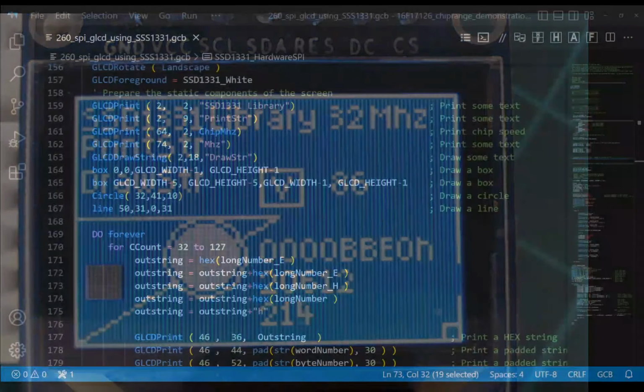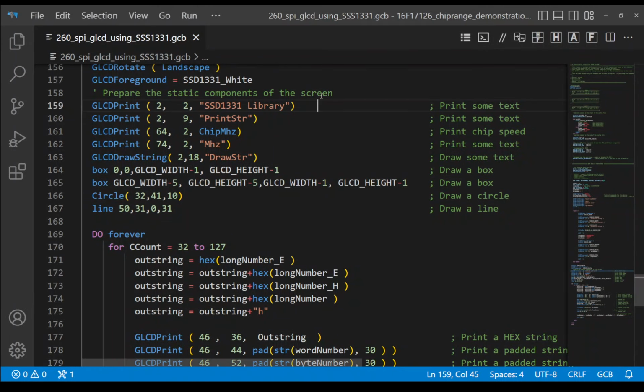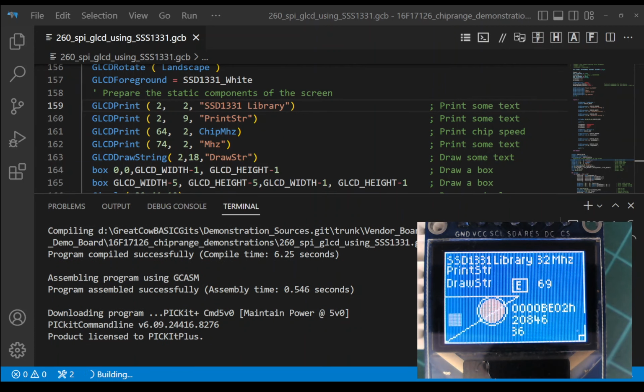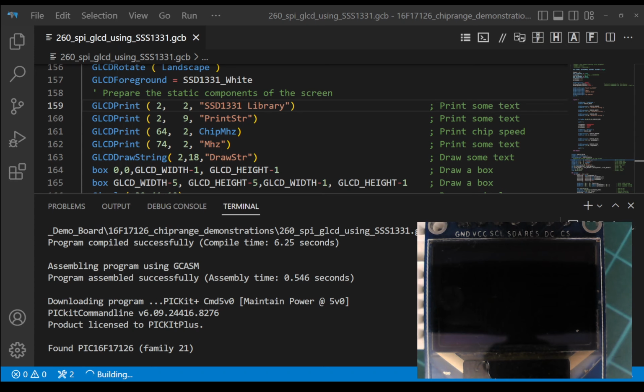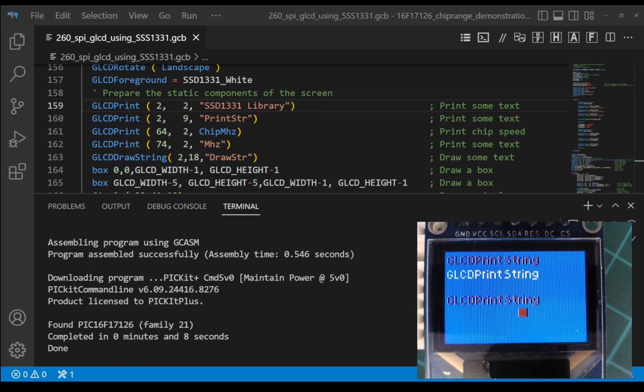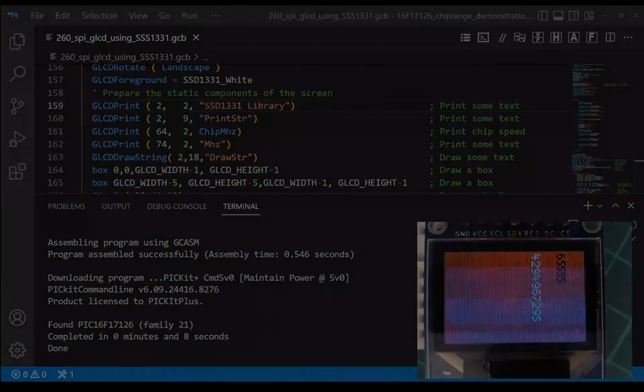Let's go back to the demo here, and we'll program that up, and we'll bring the lab in at the same time. Here we go. Now, there is some scan rate on this, where you can see the scan rate is causing a bit of a mirror, I forget what the term is, on the display. There's nothing I can do about that, but it's not visible to me. It's only when I'm using the camera. It's now reset. It's blue. Oh, this is a color device, of course. We didn't see color yesterday. And so we can see it flashing away.